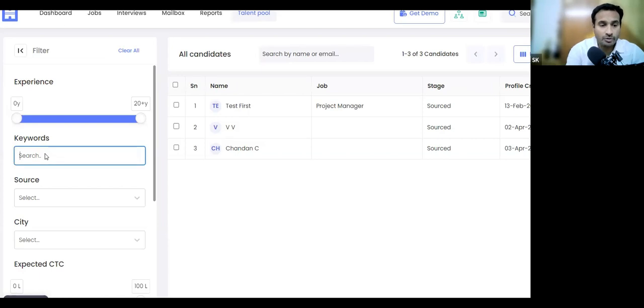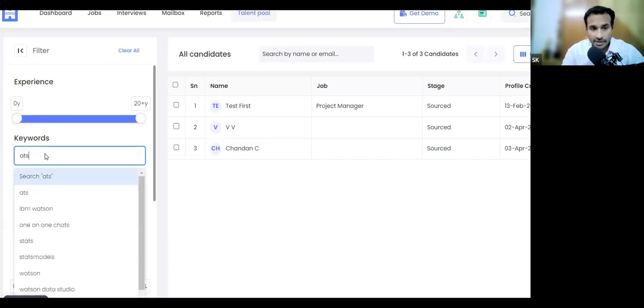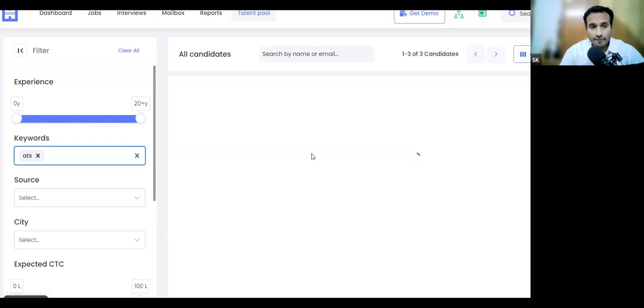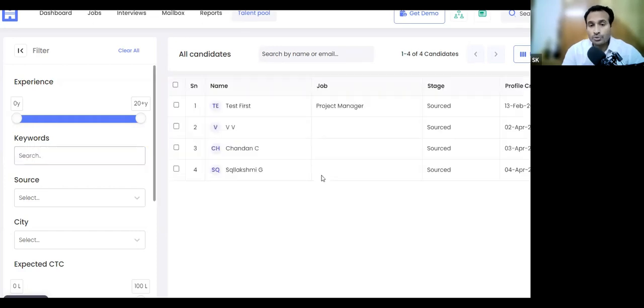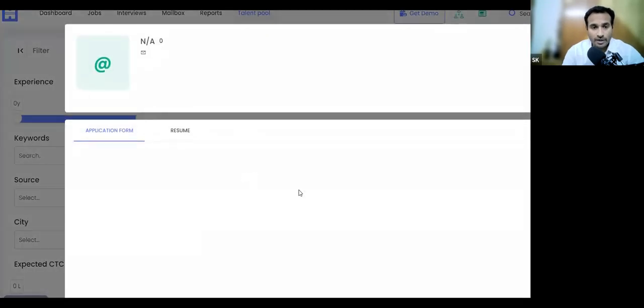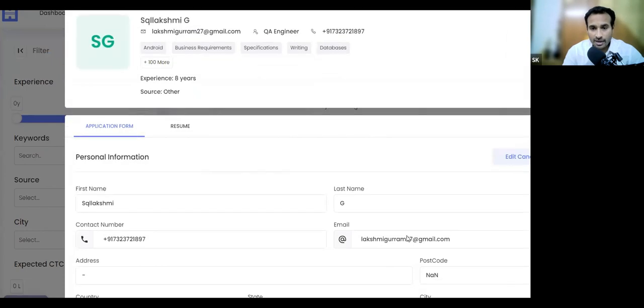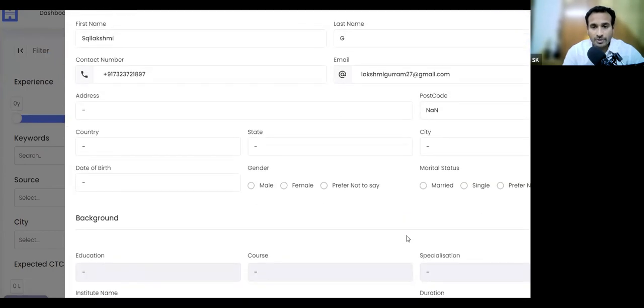For example, if I'm looking for a resume with ATS as a keyword, and if any of the resumes is matching, see, this resume has been matching with the keyword. So this is how it will help you to source your candidates. See, there is a SQL Lakshmi that we got, right? And if we open the profile, you'll see the name, email ID, everything has been updated.